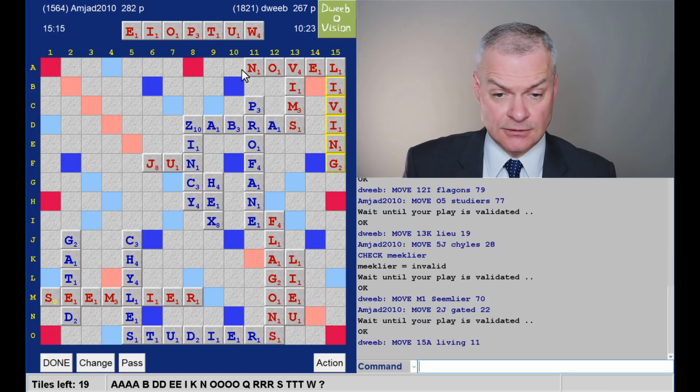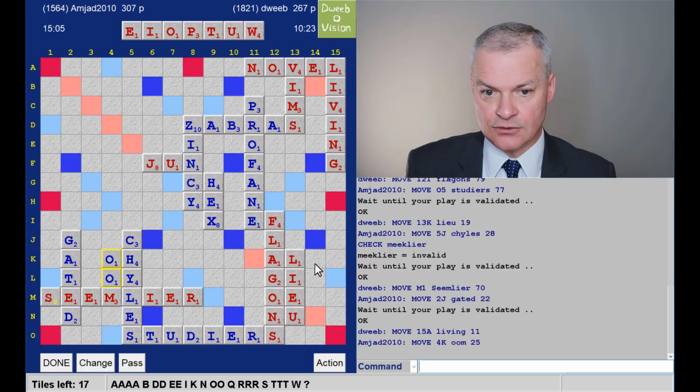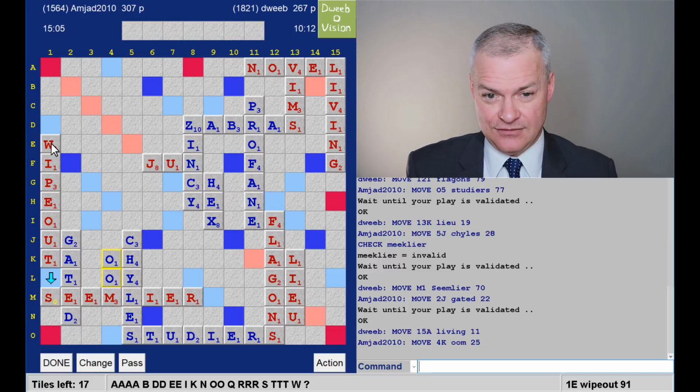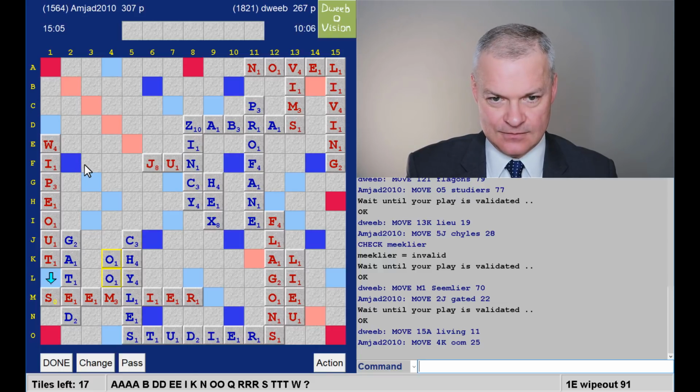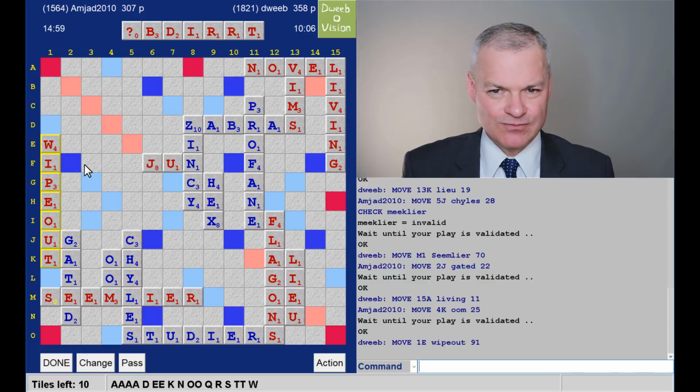I have Wipeout, which does play in column 1, making Ugg and Tar. Does it play in column 14? Alu is... Wow, I don't need to worry about that, but I will check out of interest. It doesn't. So quite fortuitously, I have Wipeout down here for 91 points. Fantastic. And I draw the second blank. Rest of the rack is fairly bingo-y, but it's not balanced in terms of vowels and consonants, so I don't think I'll be bingoing again.